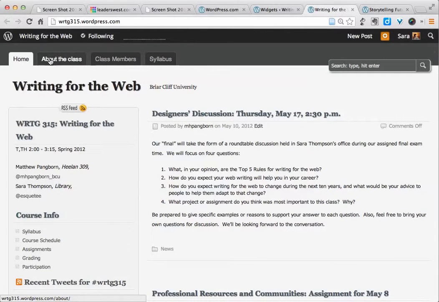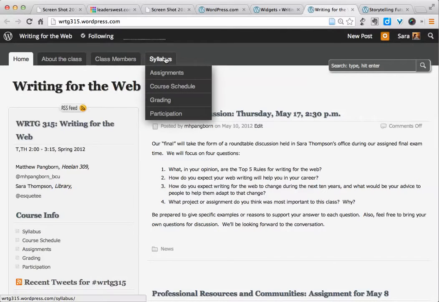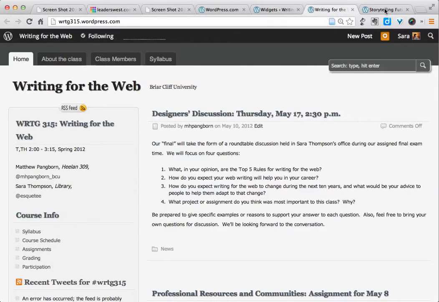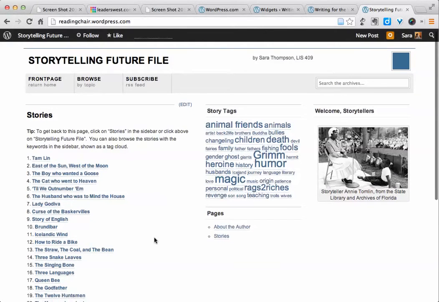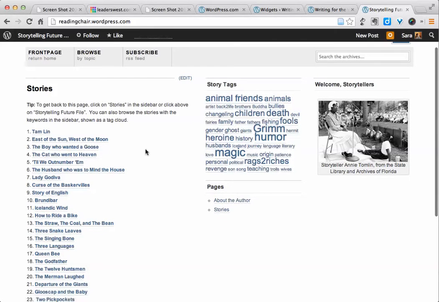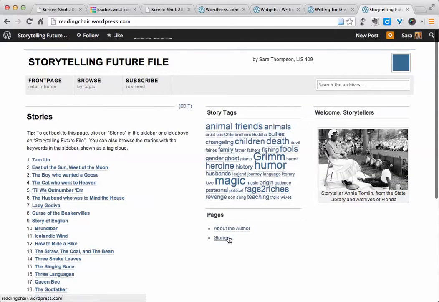Pages are usually used for the navigation of the website. These are static pieces of content that will always be there. Some pages can have child pages, which means that they will then create a drop-down menu for that page of related pages. In this website, we have one main page that's used as a sort of table of contents. And then here below we just have an About page in addition.